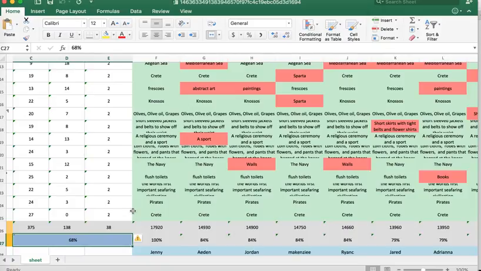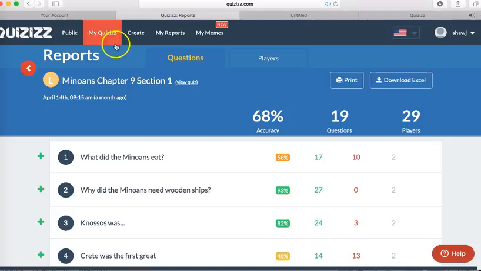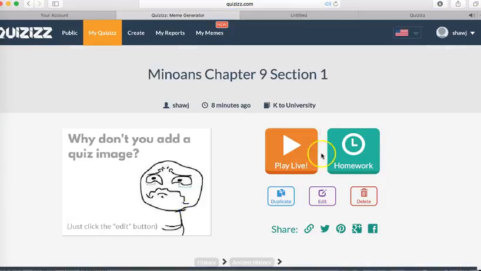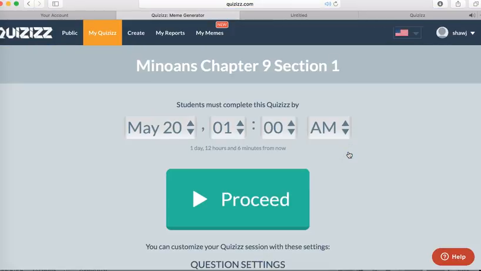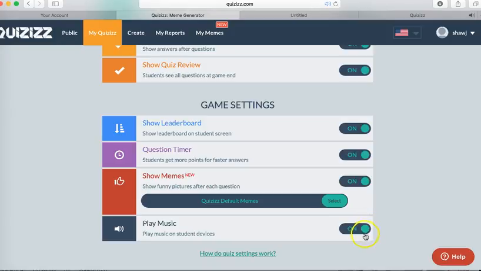Quizzes can also be used as a homework assignment, where the teacher can send a link for students to complete at home. So if we close out of this, go back to reports, we go to my quiz, and I want to assign this for a homework assignment, I can do that. I can determine when that needs to be done. I can, again, set up if I want the music on or off or how I want this to be.